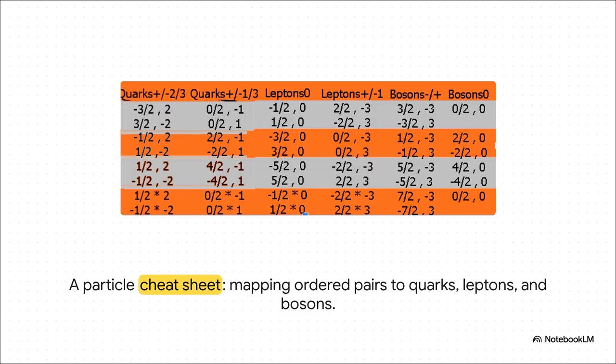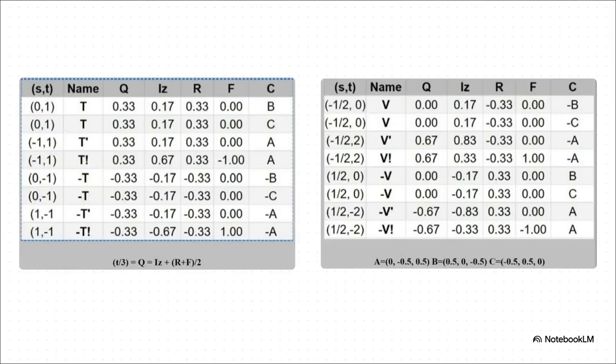So, does this system actually predict things correctly? This is the real acid test. Now, these tables look complex, I get it, but the idea is dead simple. Just look at the top row on the left. You start with a single, simple coordinate, 0, 1. That's your only input. From that one little seed, the model's internal rules automatically generate all the other columns. The particle's name, its charge, its spin, literally all the complex quantum numbers that physicists use. It's not just describing them, it's deriving them from first principles.